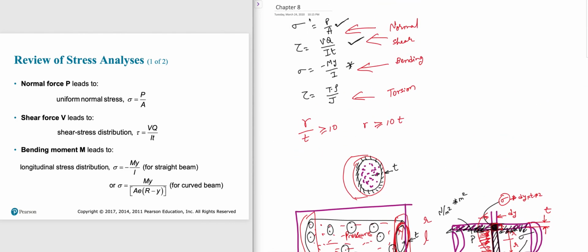So we calculate these stresses: stress due to normal force, stress due to bending moment, shear stress due to the shear force, shear stress due to torsion. We calculate each of them, and then we superimpose sigmas, we superimpose shear stress. So shear stress is different from sigma. This one can be compression, so maybe this is negative, depending on the case. But due to bending, it's positive. So when we superimpose, we have to take positive for this, negative for that, depending on the case. And we will see different cases in the examples that I'm going to present now.